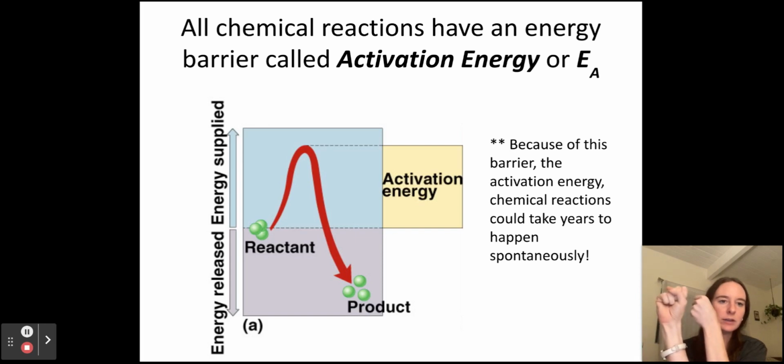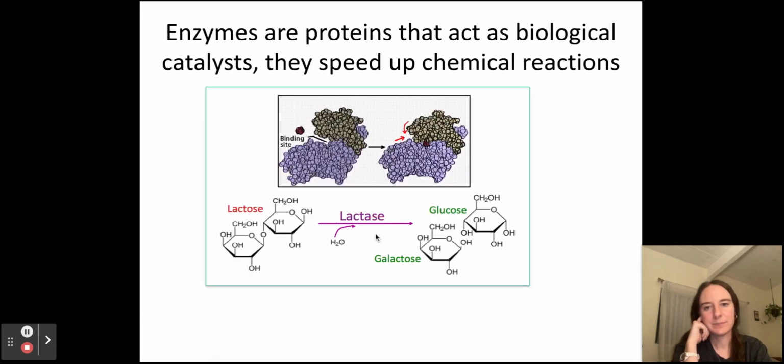The atoms are just fine. They're chilling. And so in order to break that, you need a little bit of energy to get those atoms separated from each other. But as soon as they start getting separated, that releases a lot more energy. And so overall, you have a net release of energy. But because some energy needs to be put in first, this could take years to happen spontaneously, before you make a product. And so, in order to lower this activation energy, or EA, we're going to need to use an enzyme.